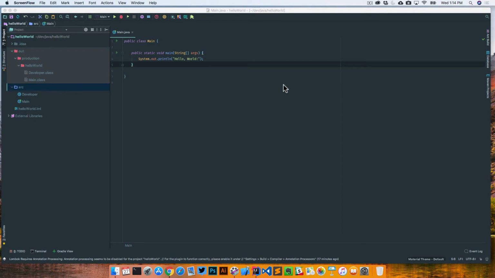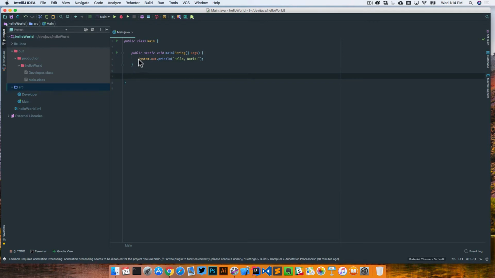All right, so I want to talk about debugging now, and debugging is an important part of becoming a good developer. You need to understand how to debug situations to find out what is going wrong in your application. So we're going to keep this extremely simple here because we really haven't touched on Java, the language itself. So I want to stay within the context of our hello world, but I will show you how to debug and how you can set breakpoints in IntelliJ.